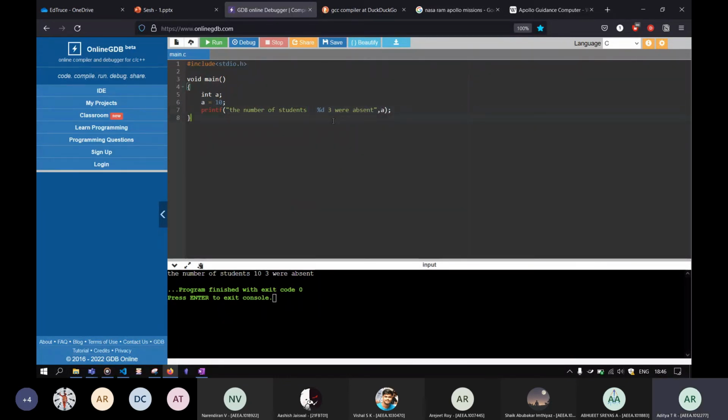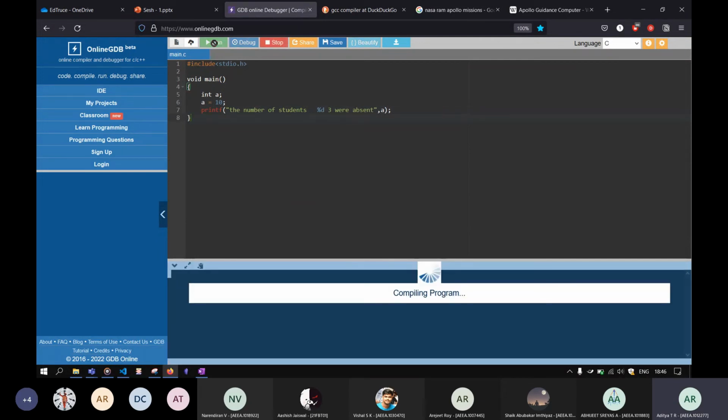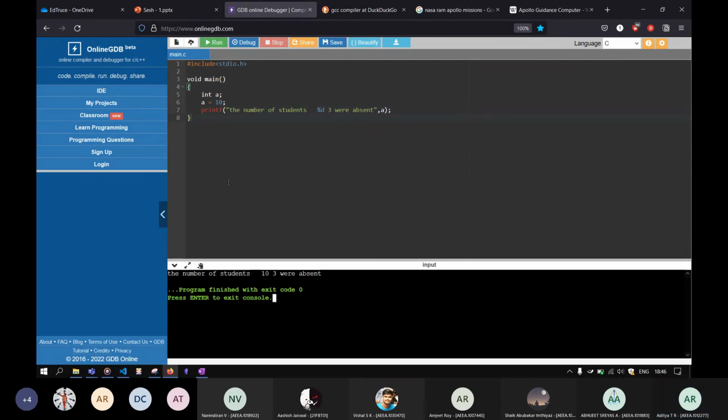Let's give 2 more spaces. It's going to print exactly where percentage d was. So percentage d behaves as what is called a format string. Like I've explained before, percentage f, percentage d, and percentage c are the main three format strings.